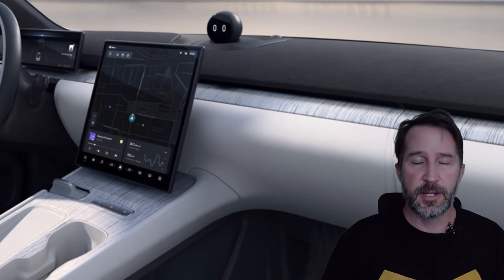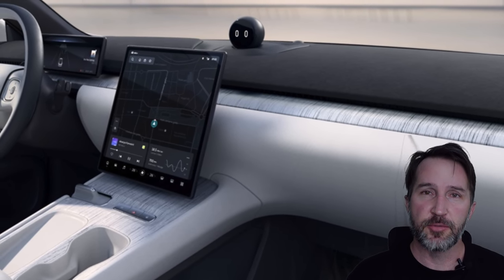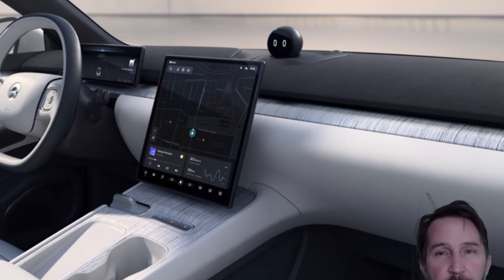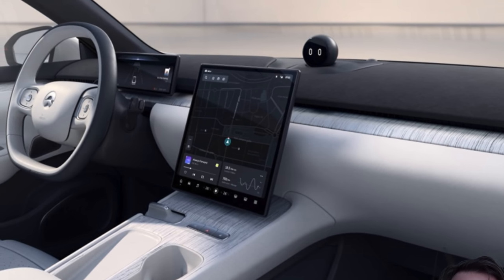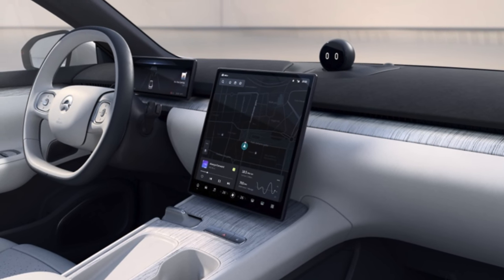And speaking of menus, now you also cannot adjust your side mirrors with the physical buttons on the side of the driver. Now you have to go through the touch display and find the menu to adjust side mirrors and everything like that, which is really not a big deal, because once you adjust it and save your driver profile, you're probably never really going to have to adjust those mirrors again. But initially, the first time, it's kind of annoying to get used to, but I'm sure you'll get used to it very quickly. I would say that my complaints or nitpicks are more just habits that I have with my own NIO versus what somebody who's just getting a NIO with an ET7 or maybe an ET5 in the future would have, just because I have different habits.